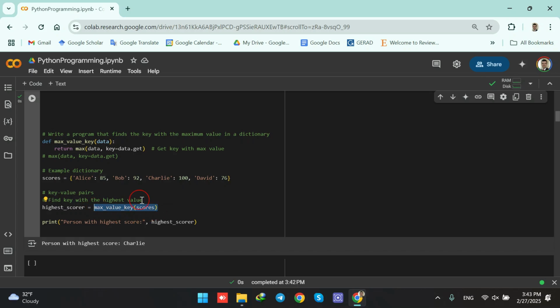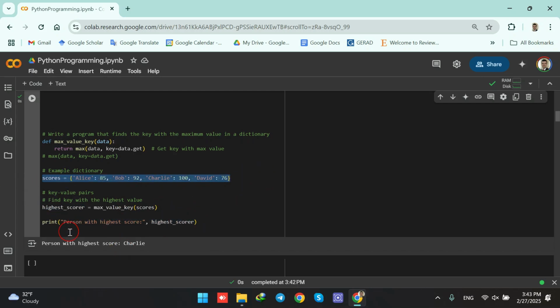Therefore, the output of this function when we call it with the scores dictionary, calling max value key and passing scores as the argument, is assigned to highest scorer, and highest scorer is printed out here in the output.